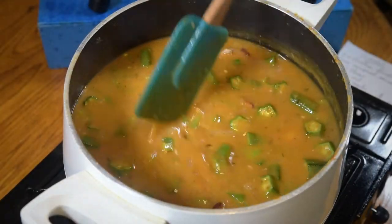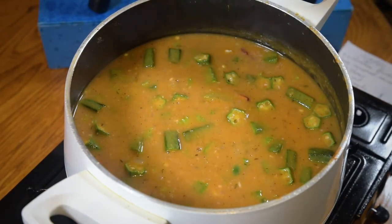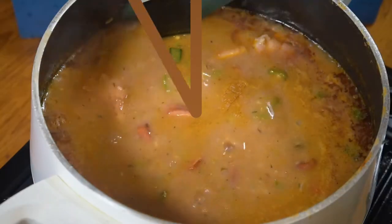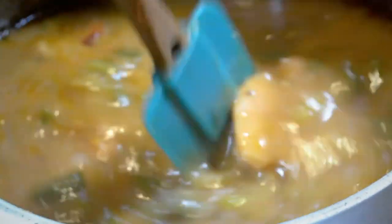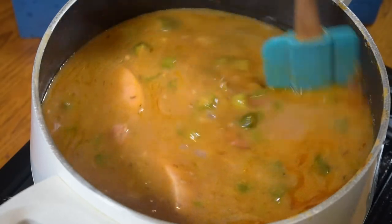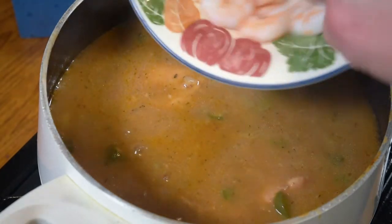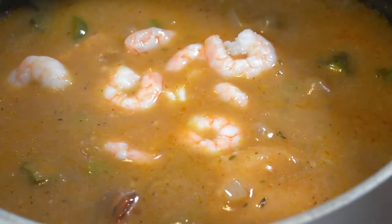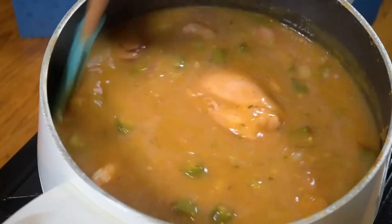I'm going to cook this for about half an hour, then I'll add the final ingredients and cook it for another 10 to 15 minutes and it should be done. It's been cooking for half an hour now. I had to put in quite a bit more water — it was nearer a litre than 500 millilitres. So the final ingredient goes in: a handful of prawns, about 18 or 20. Stir those in, and I'm going to carry on cooking it for around 10 to 15 minutes and it'll be time to dish up.